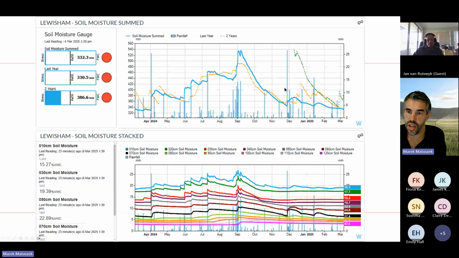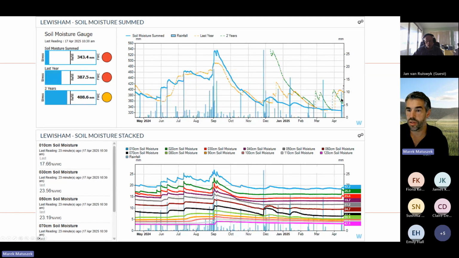So if you go a bit further down the Midlands, just south of Campbelltown, on some sandier soil, so some windblown sands. Again, you can see where that 2022 season was occurring, and it's pretty similar to Elsdon there. So that last season we never actually got to a full refill point. We hit a full point but it didn't stay there long, but we had pasture growth here that was utilising that water. But again, we're sitting a little bit drier, but it's only to do with those autumn rainfalls.